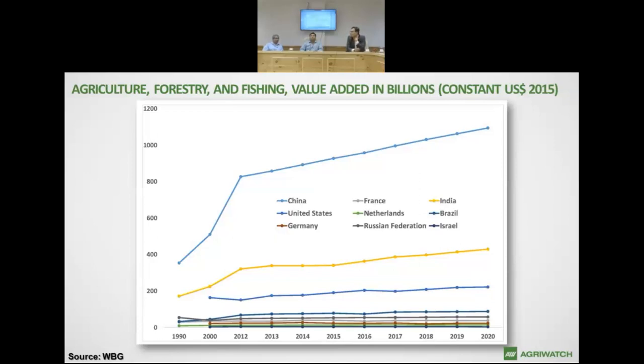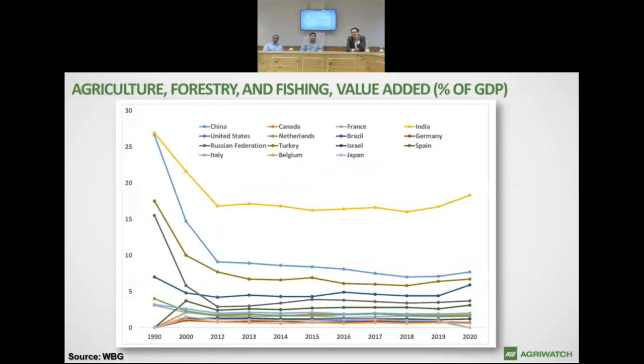And we also, as a country, have to learn that in old times when you were just selling the ore, you were not making money. But when you started making steel, you started making more money. Now that has to happen in agriculture as well. We cannot just export commodities as they are. We'll have to find ways and means to add more value and hence enhance our export potential.